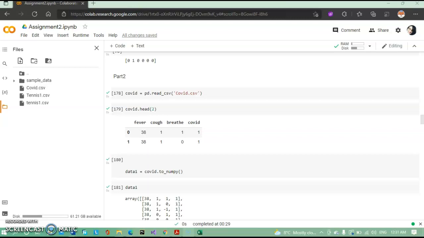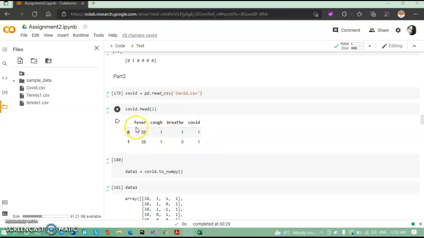For part 2 of my assignment, I created one CSV file, including some data through which I should figure out whether someone has COVID or not, and read the data.